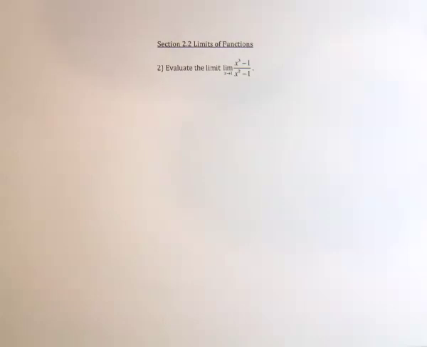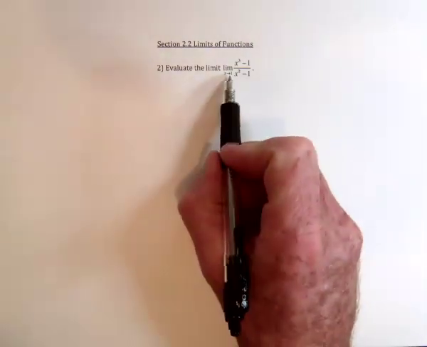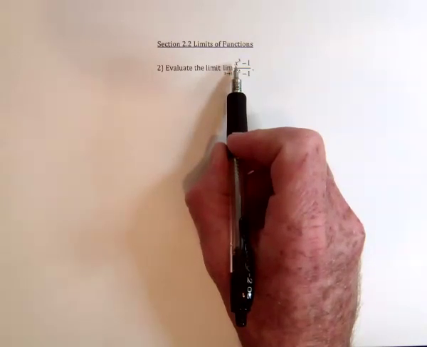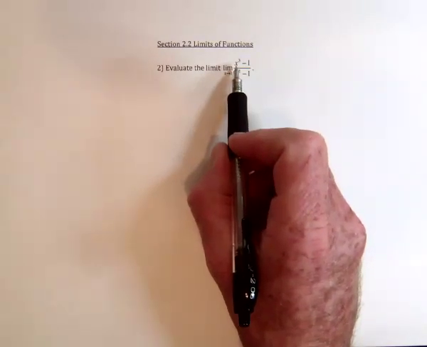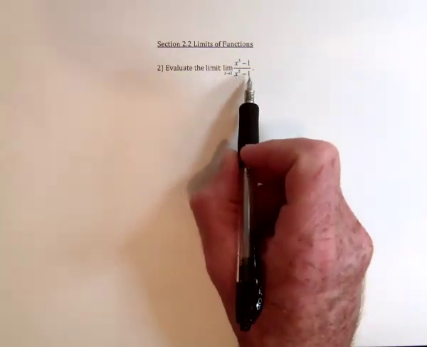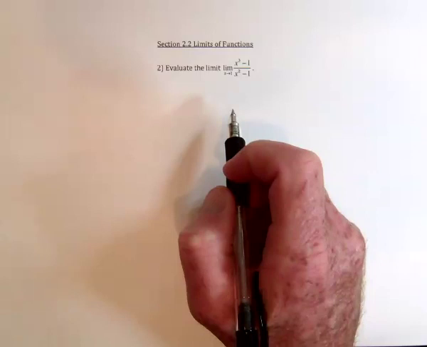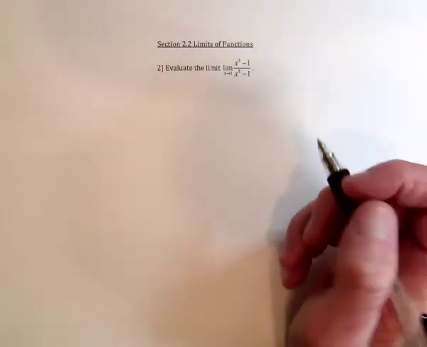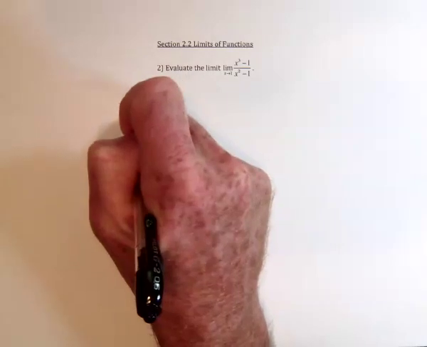The first thing to do with limits is take this number, which is a 1, and substitute it in and see what you get. Well, what we would get is a 1 minus 1 for the numerator and a 1 minus 1 for the denominator. So that would be 0 over 0, which is undefined. So the next thing to do is try some algebra.